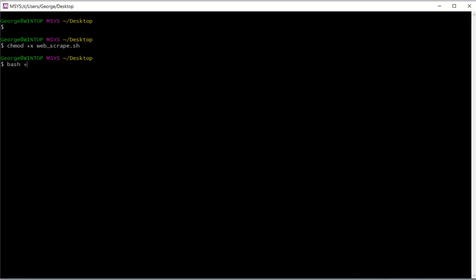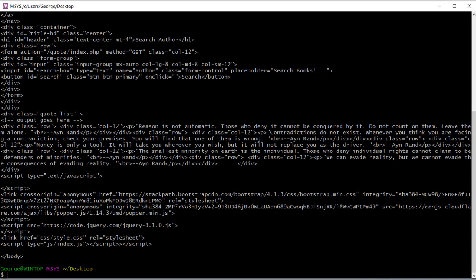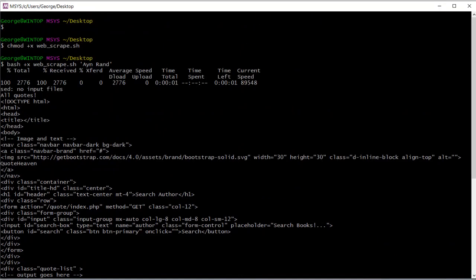I'm going to debug it. So I'm going to say bash, and I believe it's -x, and I'm going to pass the author as Ayn Rand. Press enter, and it didn't work as expected.